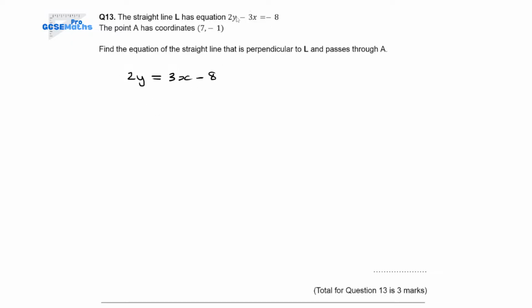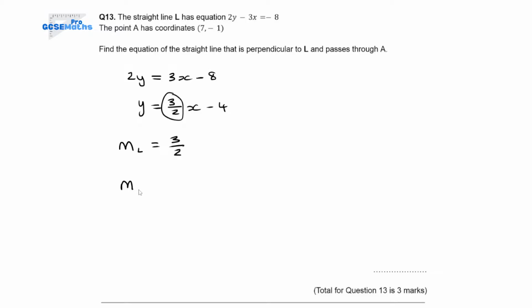So the gradient is not the minus 3, right? You have to only pick out the gradient when you've got y as the subject. So do you see how in this case the minus 4 doesn't really matter, but the gradient is positive 3 over 2. Now I would leave that as a fraction personally. So my gradient, which is m, isn't it? You don't have to write this, but I like to write that. M of line L is 3 over 2.